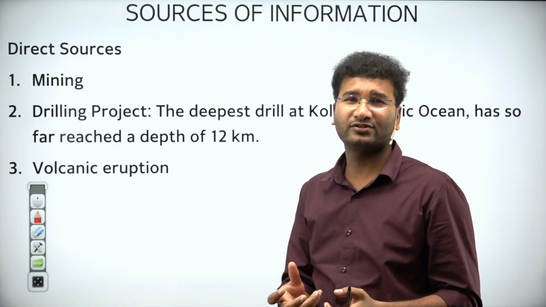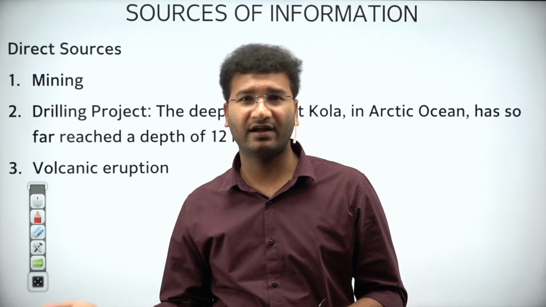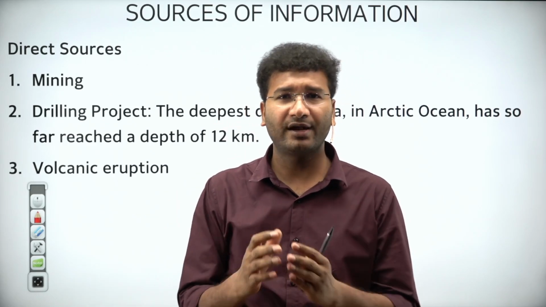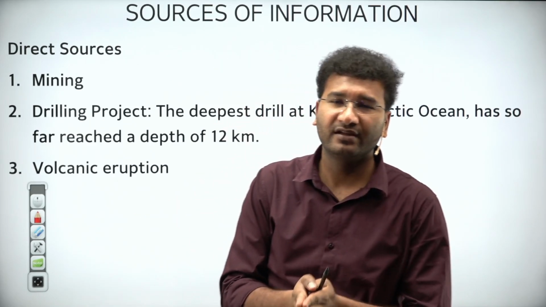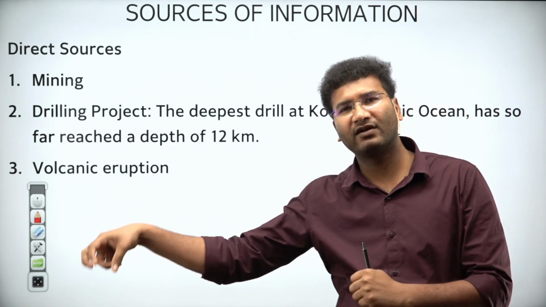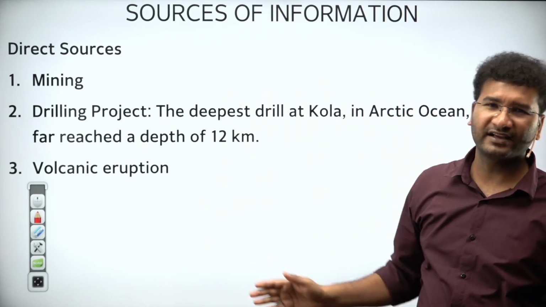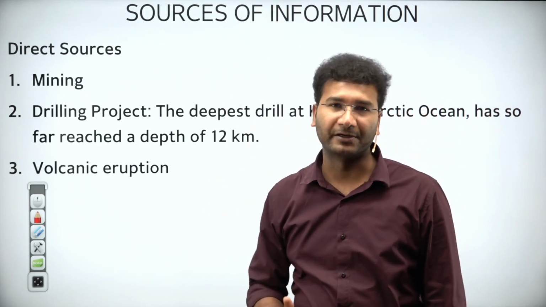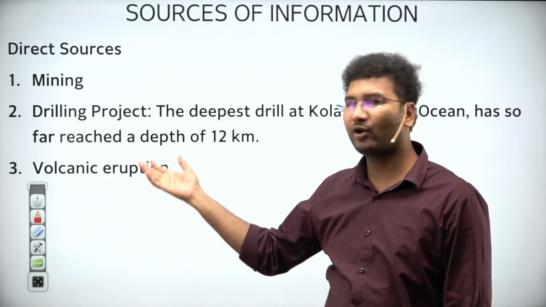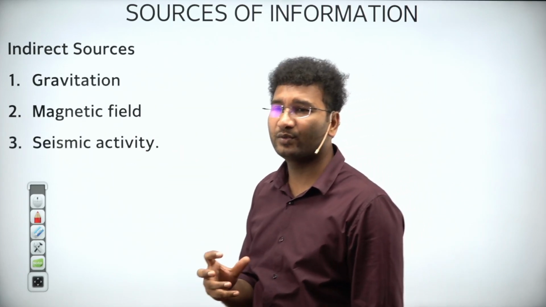When you study those rocks, you will get to know that this rock might have come from this depth and this is the composition of the rock, and based on this understanding we will be coming to some kind of conclusions that this rock might have come from X depth and this is the material that is found. But our direct sources are very limited. Human cannot explore beyond a capacity into these sources. So that's why we went into indirect sources.